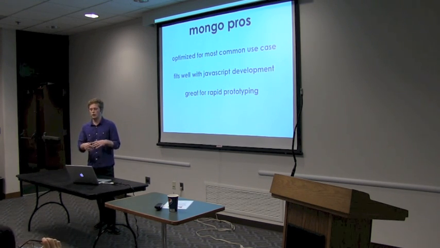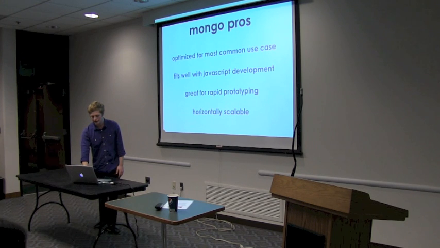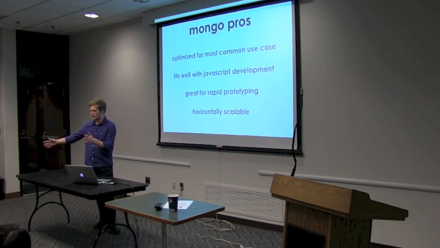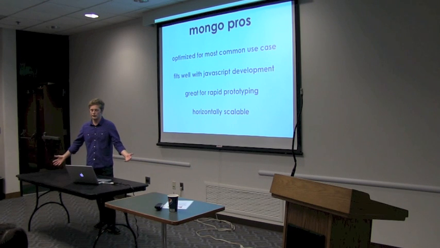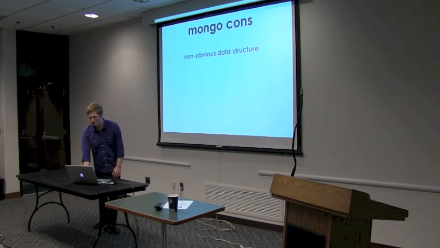You don't have to worry about what fields are going to be there. You can just start adding documents to your collections and they'll be there for you. It's horizontally scalable. And what I mean by that is Mongo is very good at sharding across a distributed data store. So you can have a lot of different servers and Mongo will shard very cleanly by just how it was designed. Cons of Mongo.